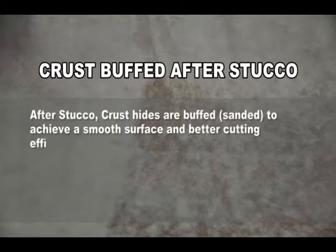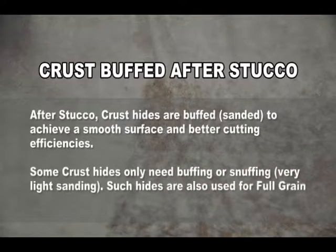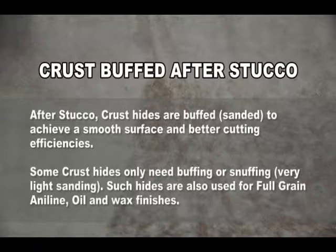After stucco, crust hides are buffed, or sanded, to achieve a smooth surface and better cutting efficiencies. Some crust hides only need buffing or snuffing, very light sanding. Such hides are also used for full grain aniline, oil and wax finishes.